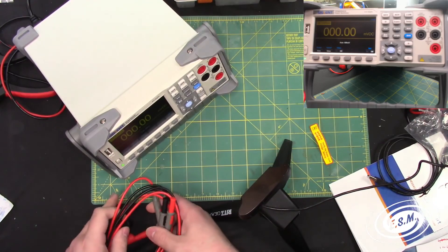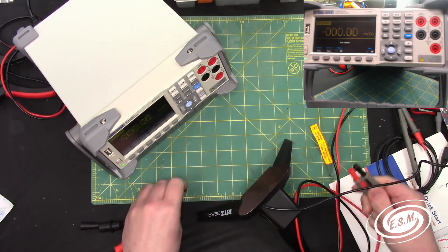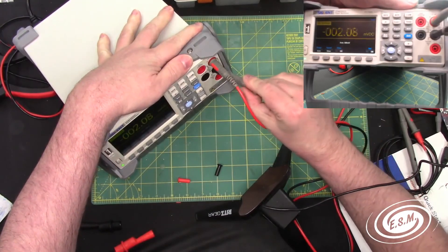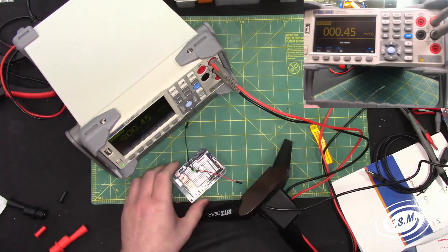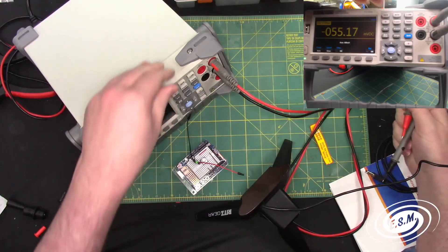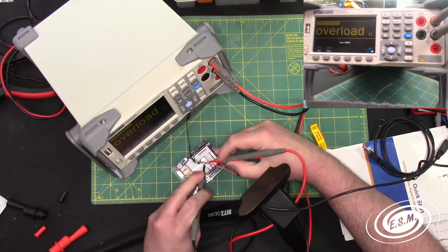The leads seem pretty decent; they look like a lot of the other leads I have. I like leads with exchangeable tips, but you know, what can you do. Let's plug this in. We're going to do some DC and some resistance to start off with. Let's pull what I have down here — let's take my little Arduino right here and we're going to measure the resistor and see what we got. We're going to put it on resistance and measure across this.